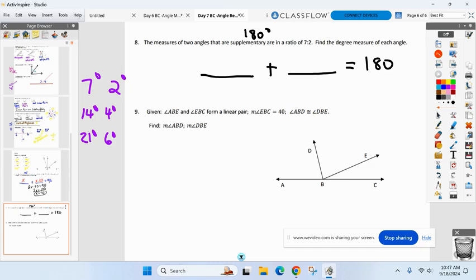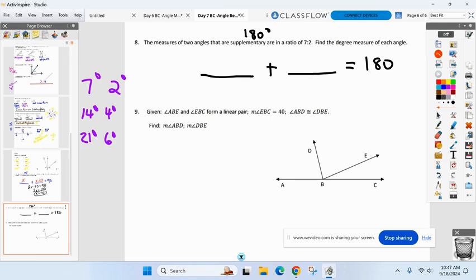I want to know quickly, what do I need to multiply 7 and 2 by so I get 2 angles that add to 180? That's what I got to figure out here because I'm done doing this guess and check. It might take me forever. What if the number I need to multiply by is 105? That's going to take me forever to find. So how can I use my equation now to figure out what I need to multiply 7 and 2 by to get 2 angles that add up to 180? Thoughts here, Abigail? You add the ratio, so you add 7 and 2, and then divide 180 by 9. That's what we're going to do, yes.